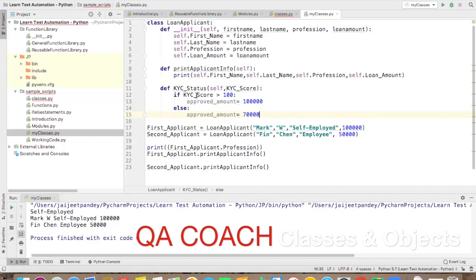Okay, so here we defined another function, and we can call it for either second or first.